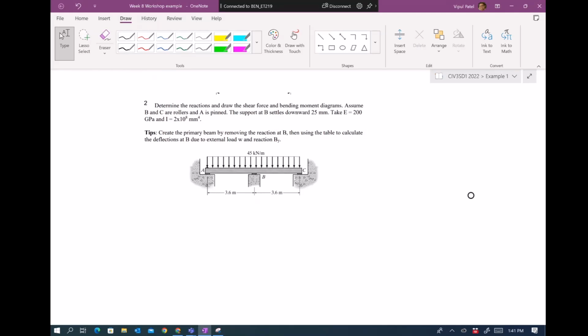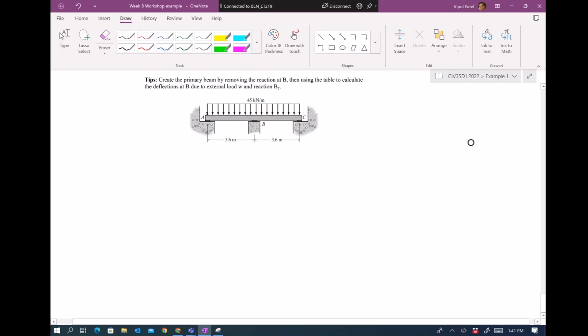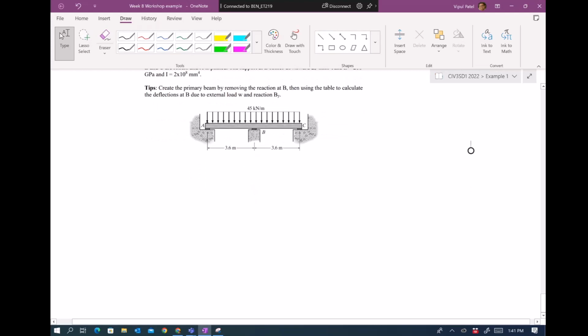So if you remove support C to draw a primary structure, it becomes quite complex. Probably we may not have that table for that one. And I want you to help in the assignments, not just using the tables. So I'm not sure how challenging it is. I don't have solutions, so I might screw up. As you know, I'm getting old and I don't have those mathematical skills to focus. But let's see.